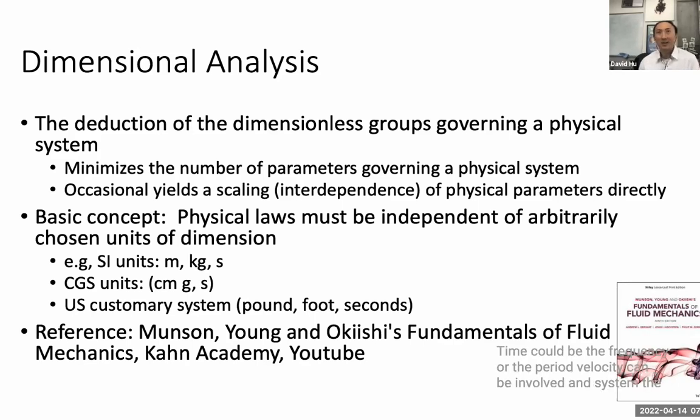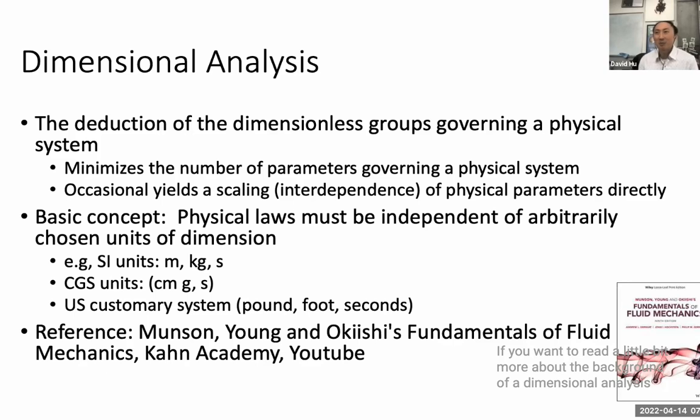Velocities can be involved. And the reason why dimensionless groups work, the reason why we can characterize that Guadalupe Island and the fish, is because systems do not depend on the units of dimension. So it didn't matter if I measured that mountain range in kilometers or miles, or the awkward foot for the US customary system. What matters is the physics of the system, which don't depend on arbitrarily chosen units of dimension.